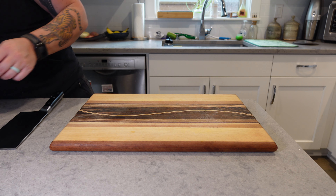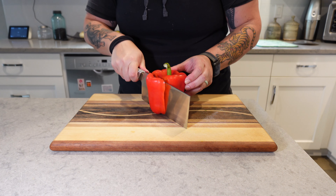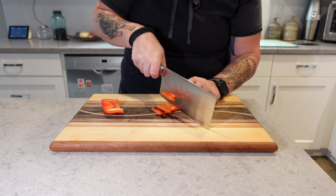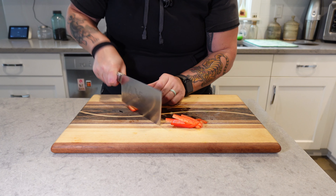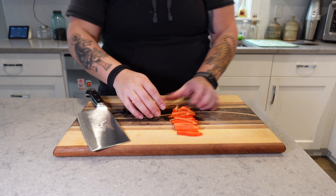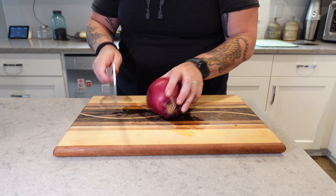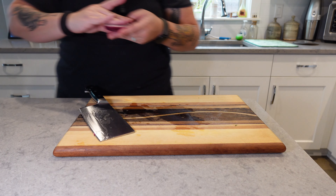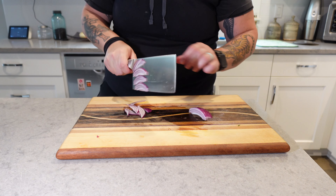The first thing I'm gonna do is cut up this pepper. I'm only gonna use a very small part of it — just like a quarter of it. The rest can go in the fridge. I'm gonna chop it up pretty small; this is a salad after all. Kind of cut it however you like to have your red pepper in a salad. Get my red onion out — I'm only gonna use a small part of this onion, cut up pretty small, about the same size as the pepper.